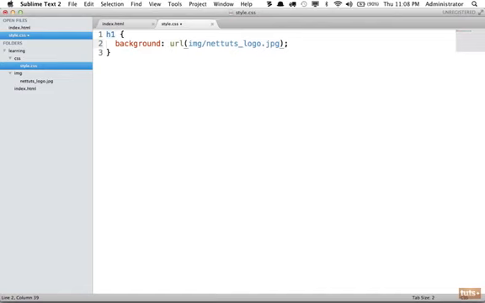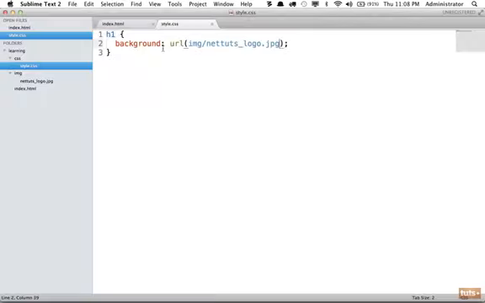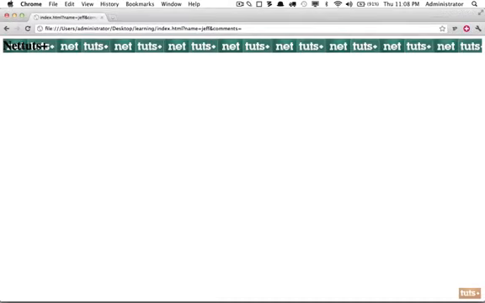However, this is not going to work. If I load the page, you're not going to see it. How come? That's because, remember, your style sheet is within the CSS folder. However, the image is up one folder into the sibling img folder and then within it. So we need to specify from the current file, style.css, go up to your parent, then find a folder called img, and then get NetTouch. So I'm going to do ../ to go up a folder. Now if I reload the page, you're going to see, and this is very odd, isn't it?